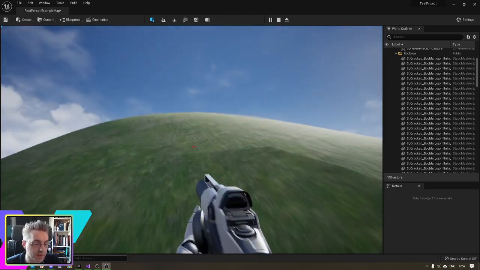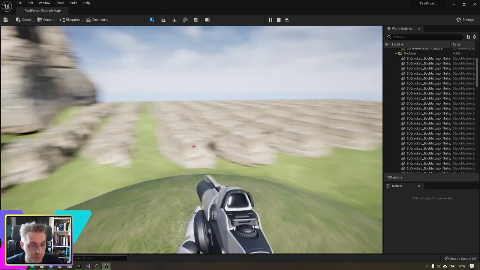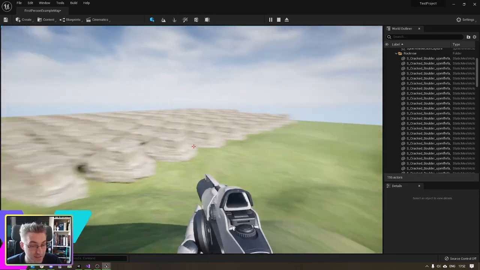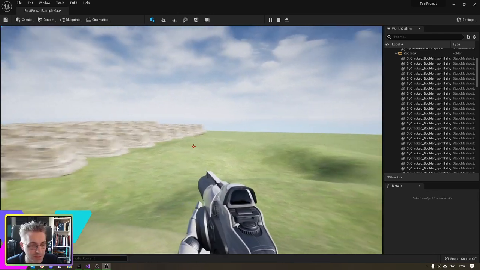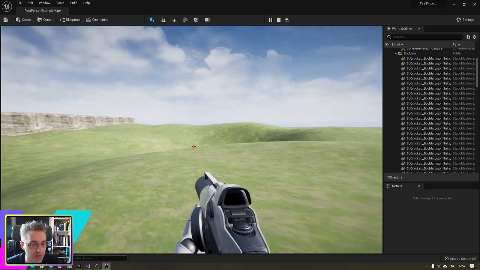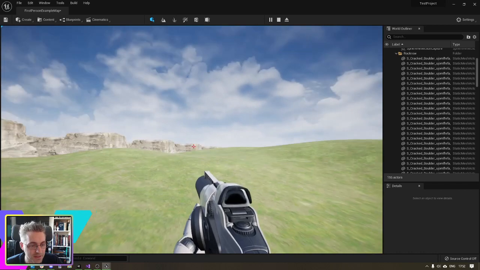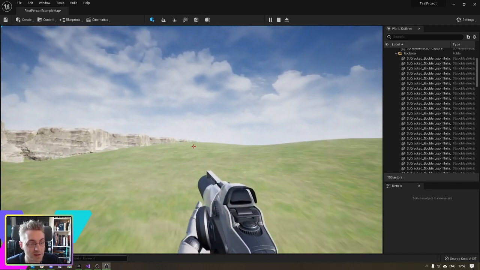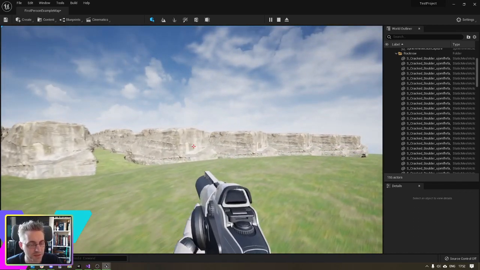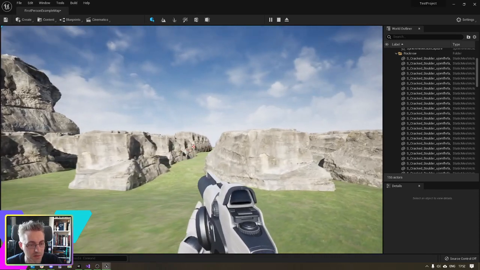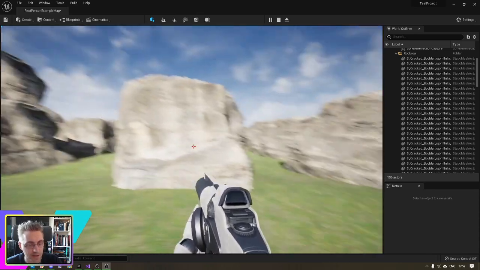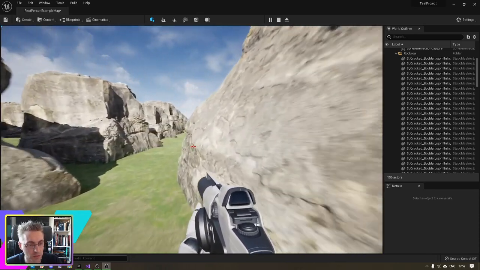It's possible that it's stuttering just because this is the editor, which is really not the ideal way to test performance of your game, because the editor doesn't have the scene necessarily fully optimized in the same way that a compiled build will. But you know, these are all looking very good.